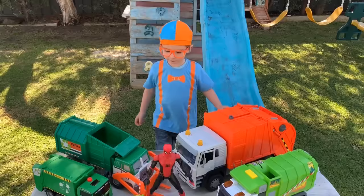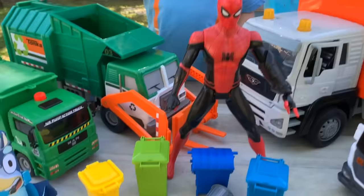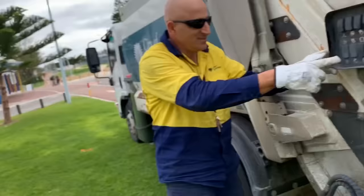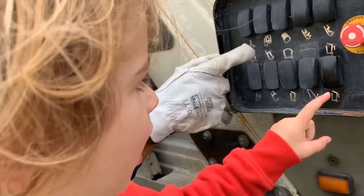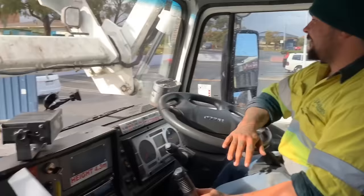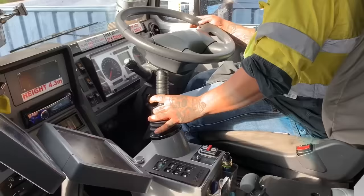Coming up. Toddler dressed as BLiPPi and lots of rubbish truck toys. We learn about real rubbish trucks. You can press it, make it go. You do it, make it go up. And get to press the button. Wow! We go inside a real front-loading rubbish truck. And the rubbish truck driver shows us how he picks up the rubbish bin.